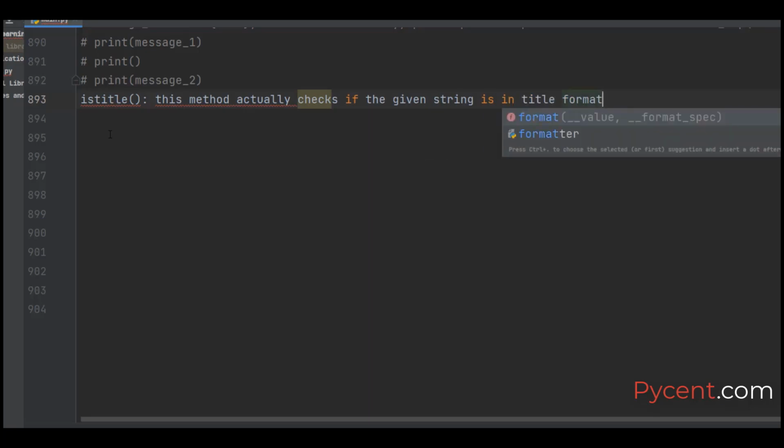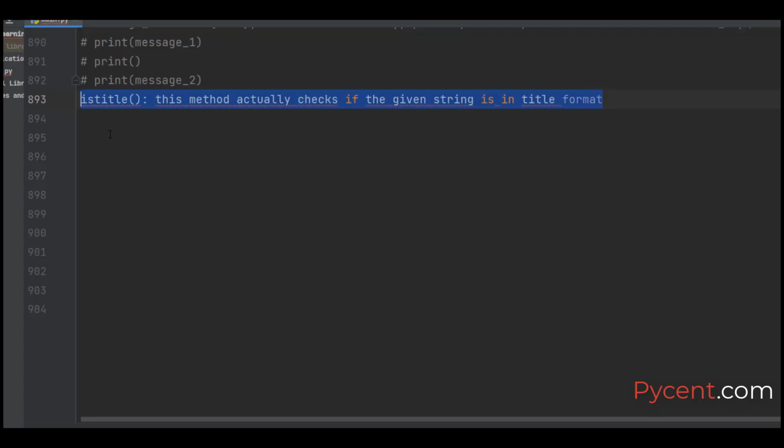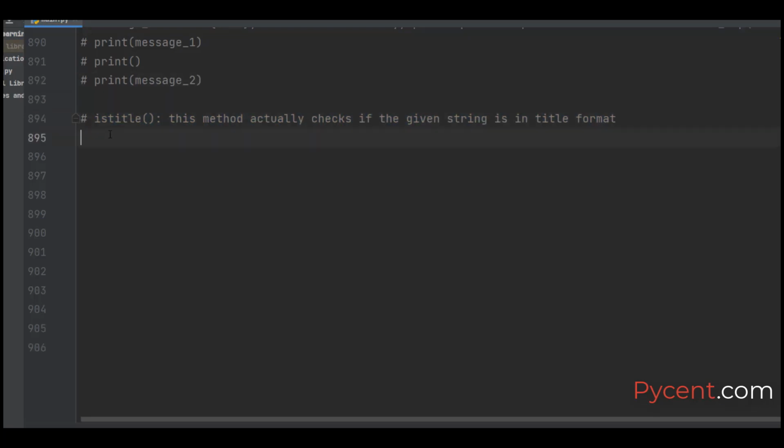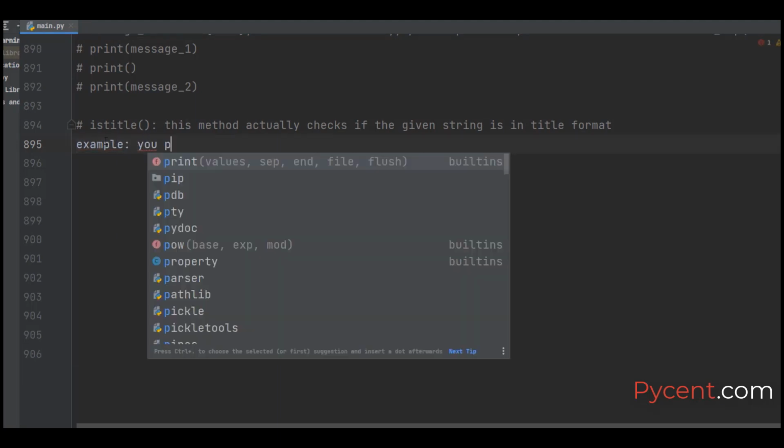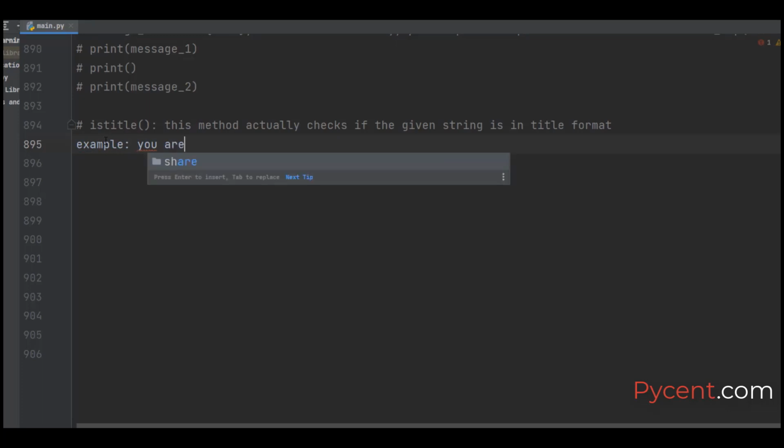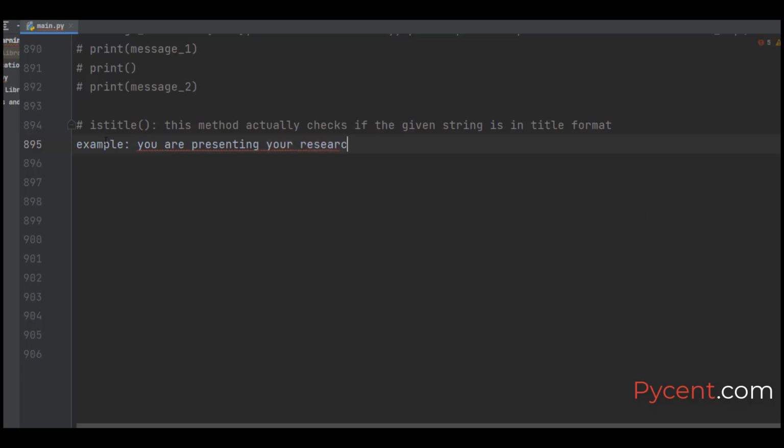Many times when we see things like this, people really want to know where exactly this method is used. Specifically in text processing, and more so if you are writing, say, a PhD thesis. Example, you are writing your PhD thesis or presenting a write-up of your work. Let me write that. You are presenting your research paper to a publication.